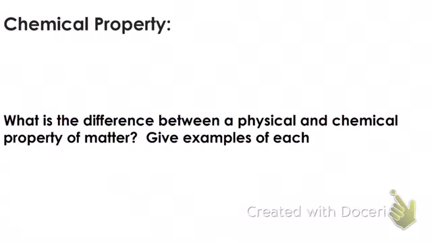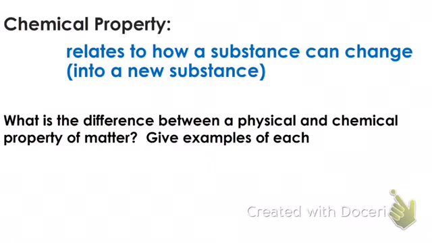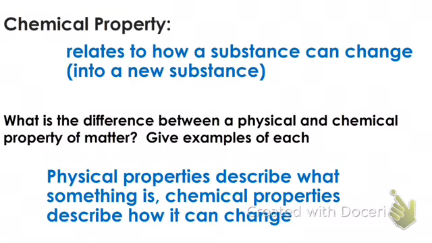So, all of these things that we talked about on page 7, that you're going to be filling in on page 7, is physical properties. Now let's talk about chemical properties, and these are properties that relate to how a substance can change into a new substance. Instead of just describing their physical appearance or the outer appearance like a physical change is, this is something that's kind of intrinsic to that substance and how it can act. So, just like I just said, physical properties describe what something is, chemical properties describe how it can change and kind of what it can be.